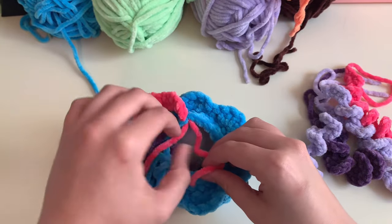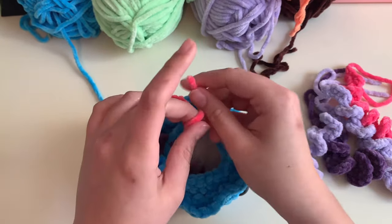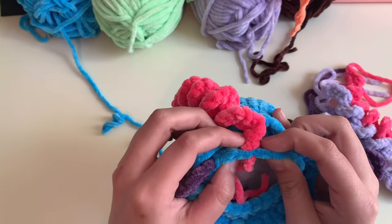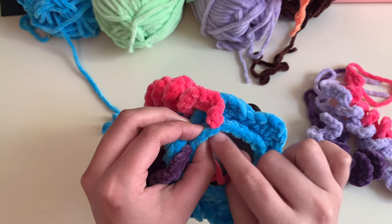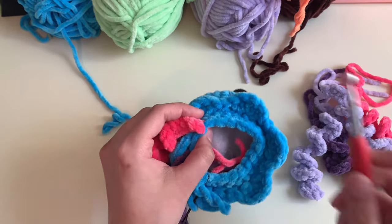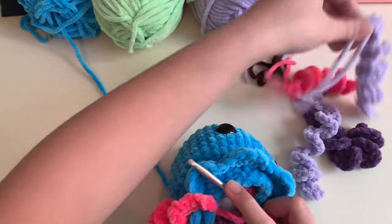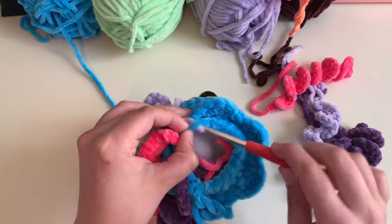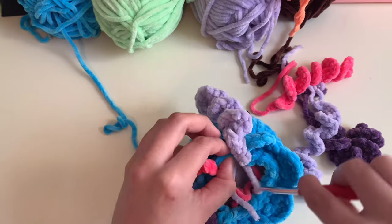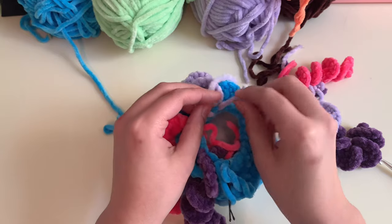One, two, and three. And then your stitches, you should still be able to see your stitches because we're gonna be crocheting into that for the next round. But yeah, I'm just gonna repeat that all the way around. So skip the next one, go into the next one, pull through, next stitch, pull through, and then we're gonna tie these off.